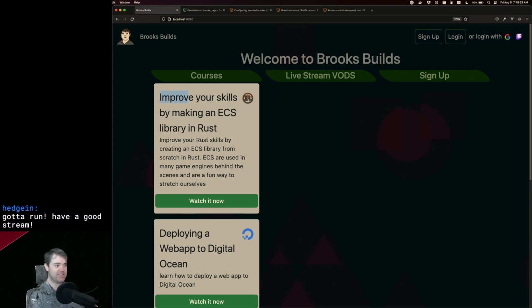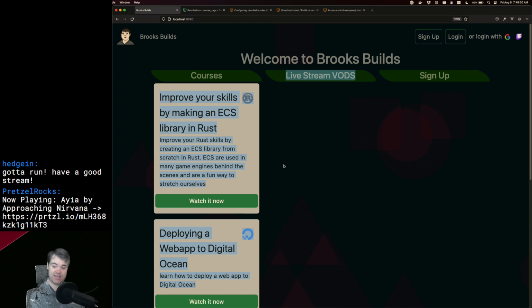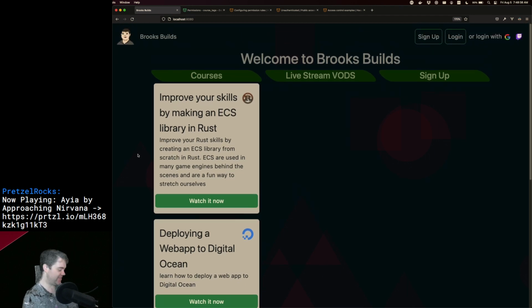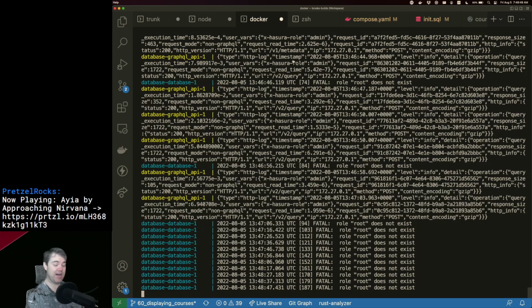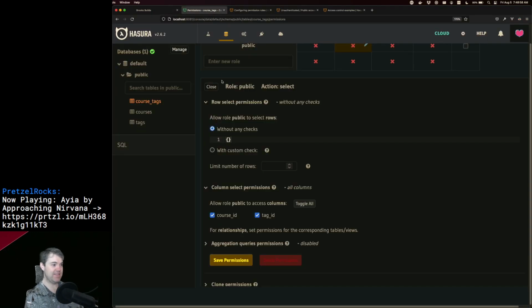And all of this data right now is hard-coded in our components. I want to switch that around to do an API call to an actual database. So we set up a database in Docker. We have Postgres running, and then we're also setting up Hasura. Hasura is going to be our GraphQL API that sits on top of Postgres and provides us this interface here.